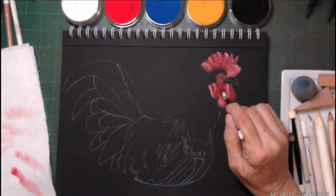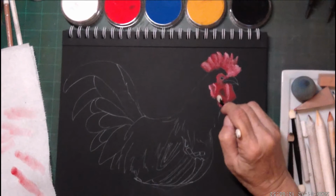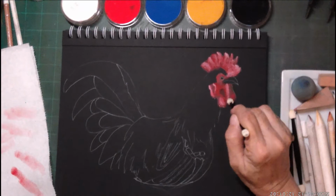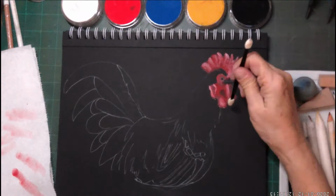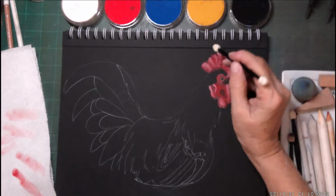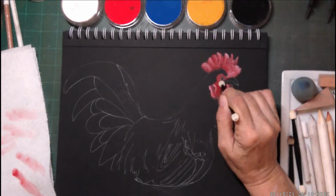Well, I have done pieces in Pan Pastel that I added a lot of applications of colored pencil to, pastel pencils. In this one, I'm just going to be doing a few touch-ups. I really like the impressionistic style, the softness that comes from working with just the Pan Pastel. So whenever I can, I like to use just a few pencils for a little extra detailing in areas that you can't get well-defined when you're using the Pan Pastel, like the eyeball, or fine lines in the comb, or detailing on the quill.